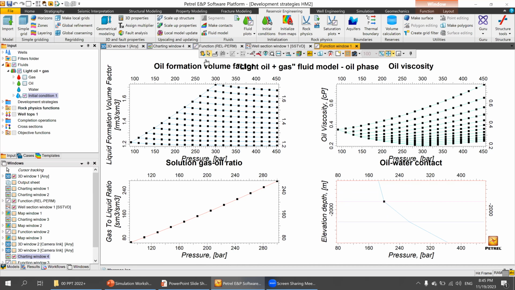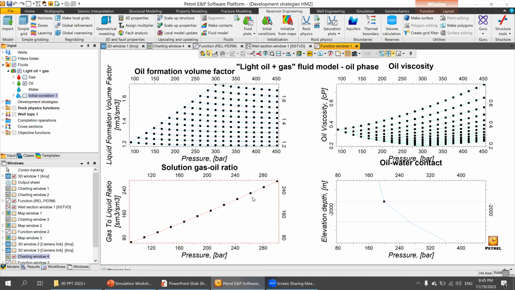The fluid model, as mentioned before, is related to the basic properties of the fluid against pressure, mostly oil formation volume factor and the oil viscosity against the pressure.